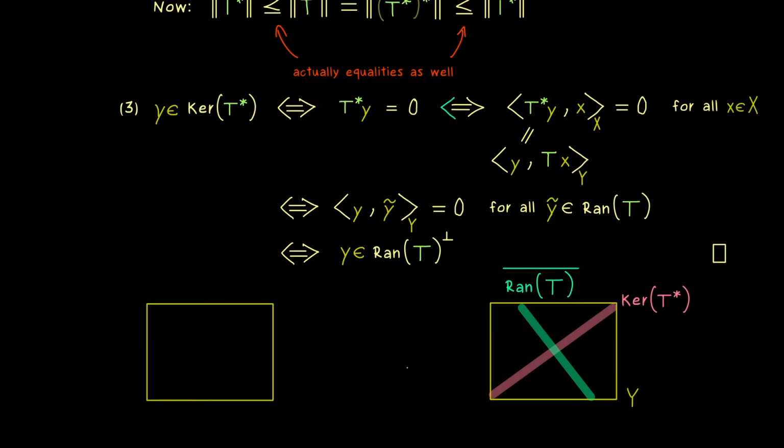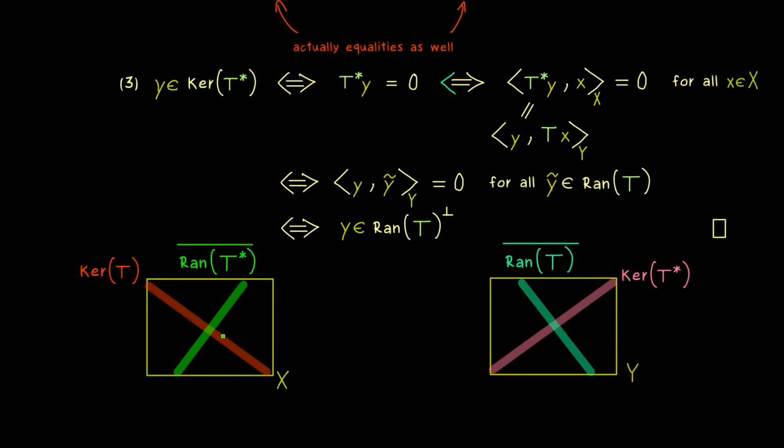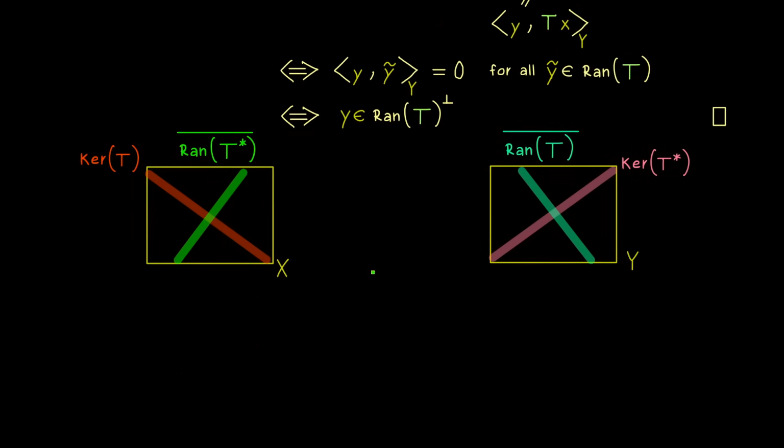And not so surprising, we can use the adjoint of the adjoint to have the same picture in X on the left hand side. So for example, we could say that this is the kernel of T, which is the same as the kernel of T star star. And then orthogonal to that, we have the range of T star. And also here, please don't forget that we need the closure for the range to have a decomposition into closed subspaces. So there we have it. Hilbert spaces can be split into an orthogonal sum if we have a bounded linear operator T.